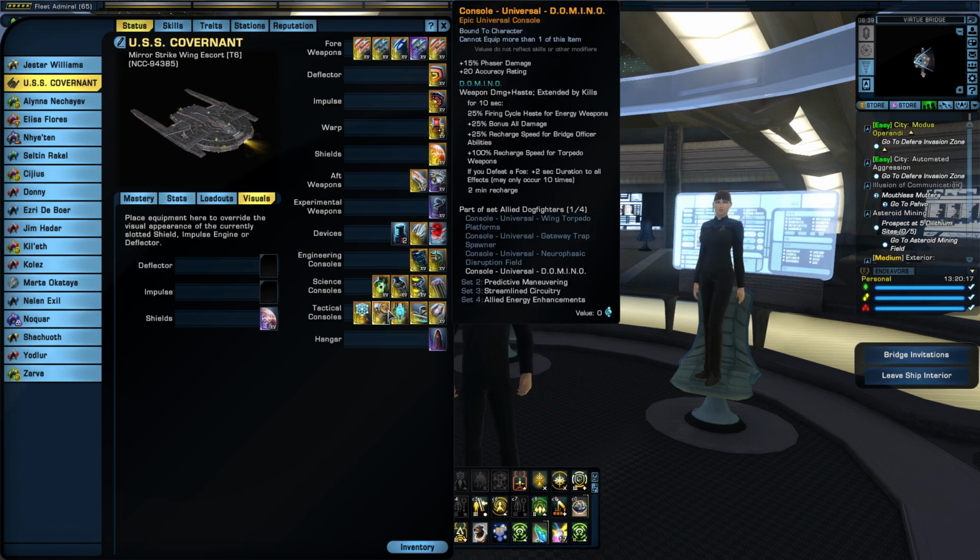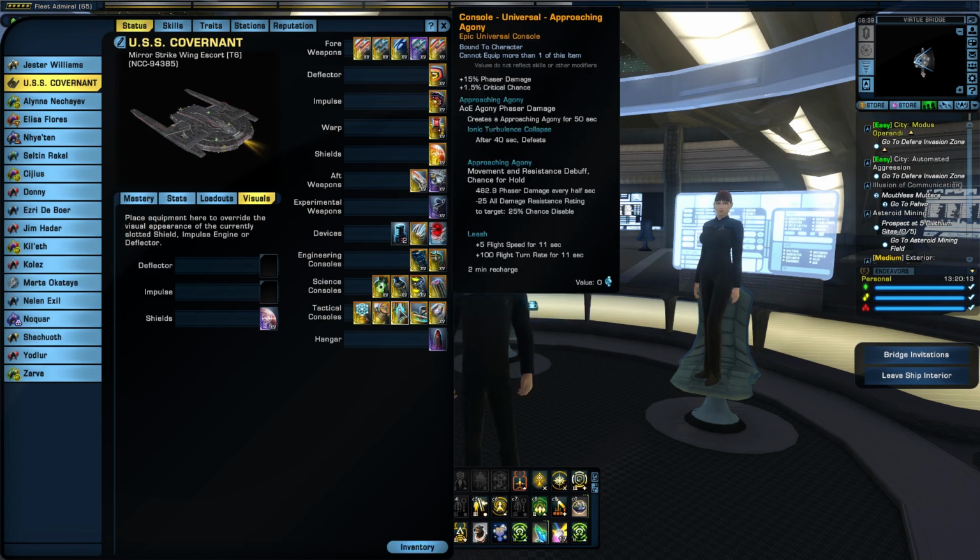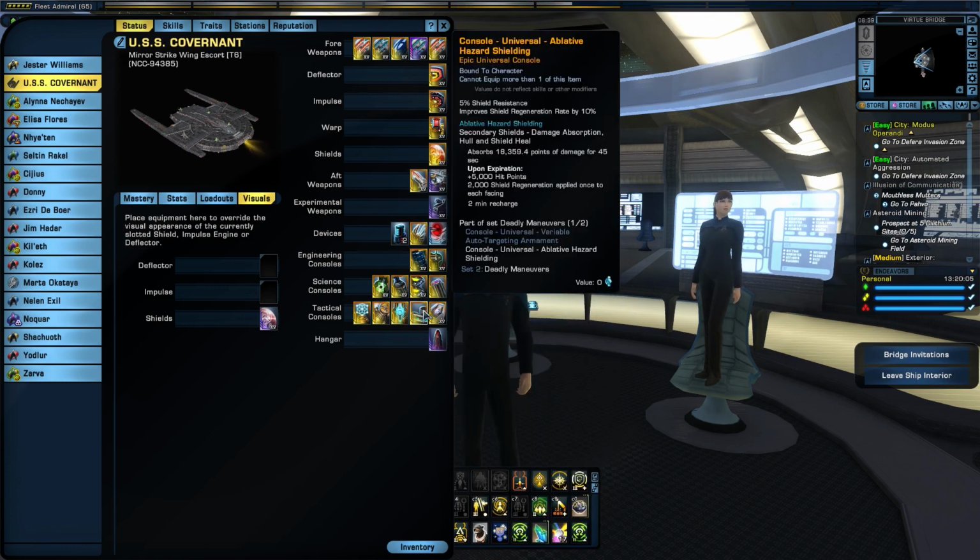The Domino, I'm running for the 15% phaser damage and 20% accuracy rating. The Universal Approaching Agony console, another 15% phaser damage and 1.5 critical chance. The Universal Abrasive Hazard Shielding, 5% shield resistance, improves shield regeneration by 10%. Abrasive Hazard Shielding, secondary shields, damage absorption, hull and shield heal.